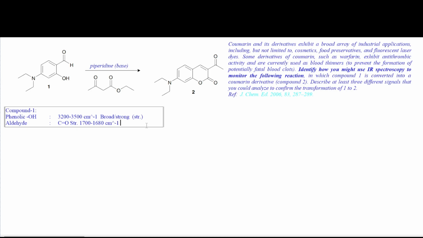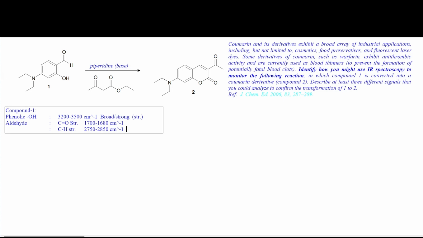In fact, I'll put a range around 1680 to 1700 cm⁻¹. That's for an aldehyde. Another aldehyde functional group has a specific frequency: the C-H bond, sp2 hybridized carbon attached to hydrogen, and that is aldehyde C-H stretching. This stretching comes somewhere around 2750 to 2800 or 2850. It depends. So these would be characteristic aldehyde frequencies present in the IR spectrum of compound 1.